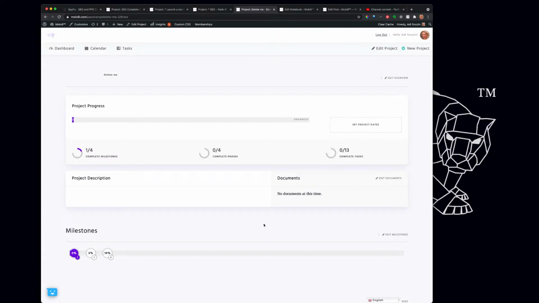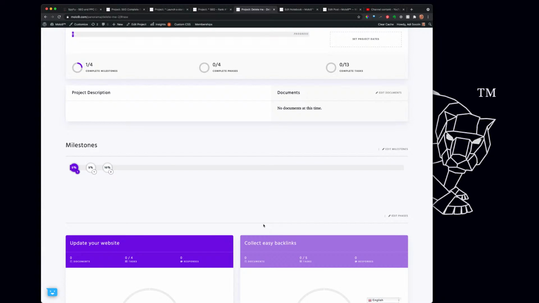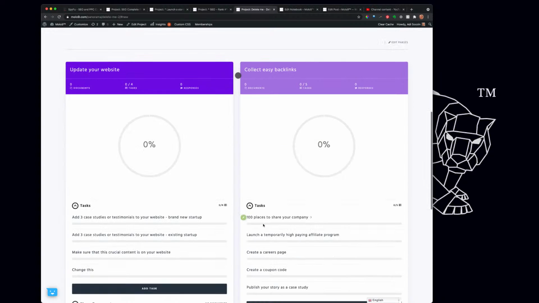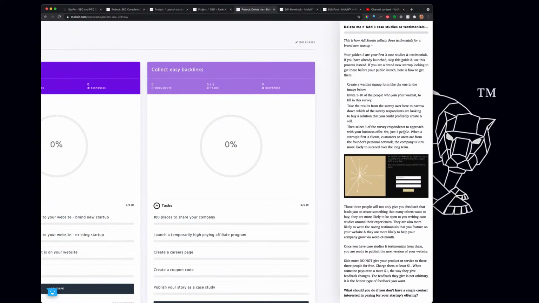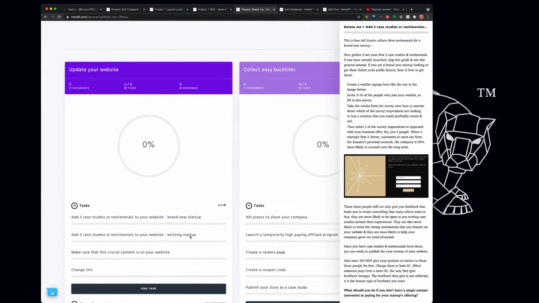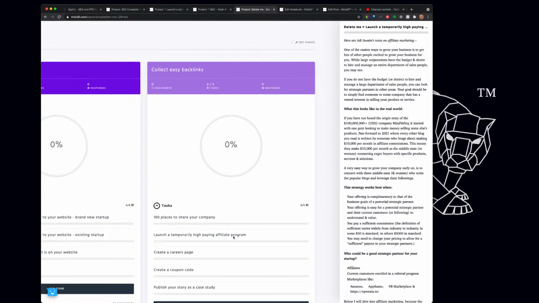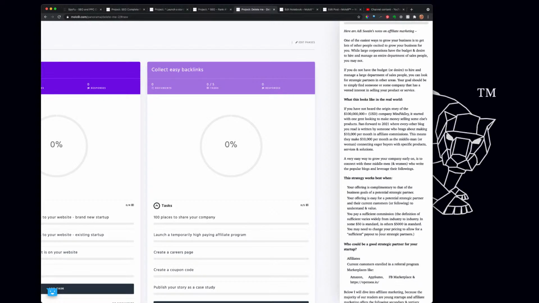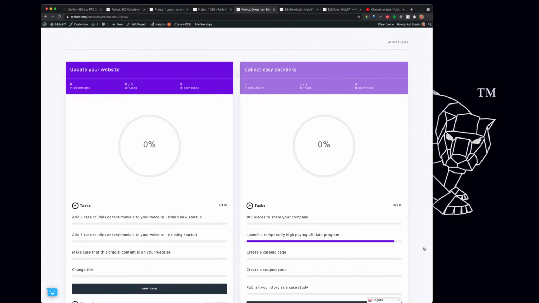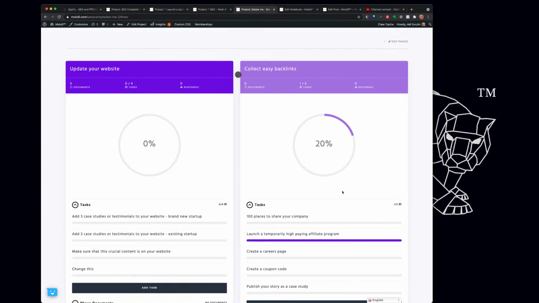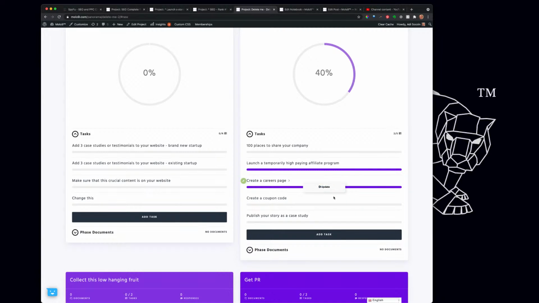And that is it. You have the exact process that I use to get companies to rank #1 for their name on Google. And now you can implement it yourself for your own startup or for a client's company. When you click on the different tasks, you will see the instructions on how to carry out that task. Once it's complete, mark complete, and you'll see that it synchronizes up here.